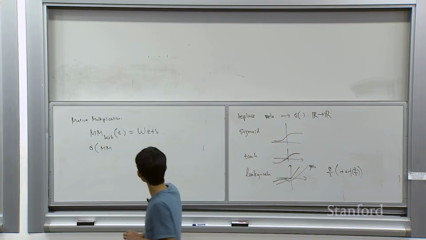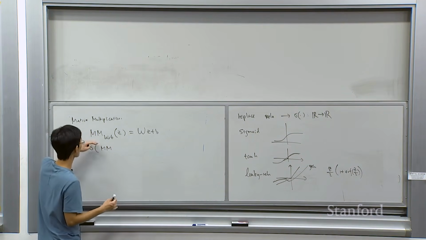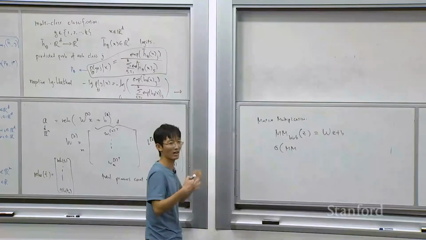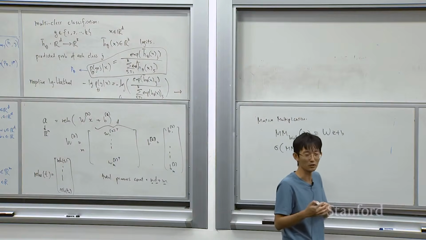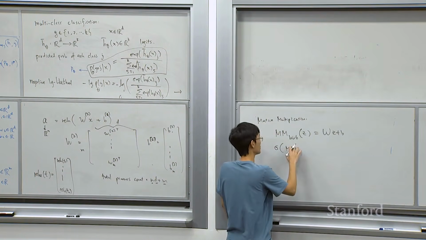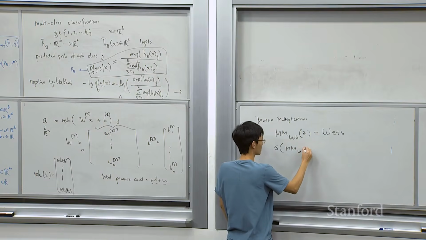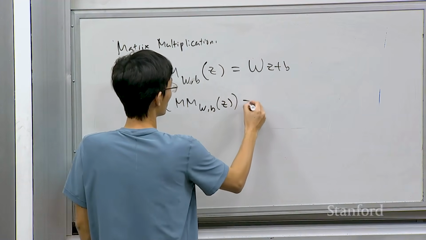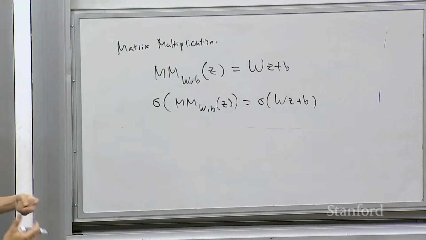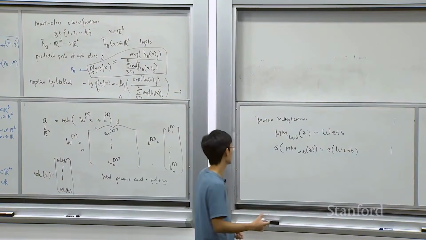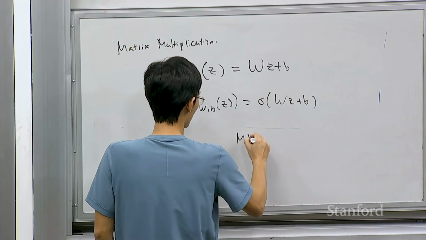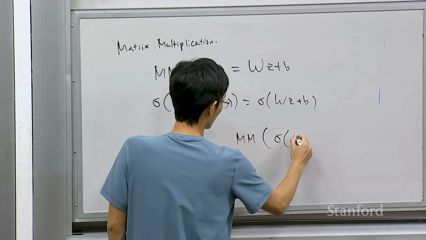So that's the activations, and now I'm trying to compact it. I'm trying to have more and more abstract versions so that you don't have to deal with all these notations. Once you have the activations, you can define this, right? This is just sigma of WZ plus B. This is the abstract version of that. And then you can compose many times. You can say, I'm going to apply another one. So my model can apply a matrix multiplication on top of this sigma.